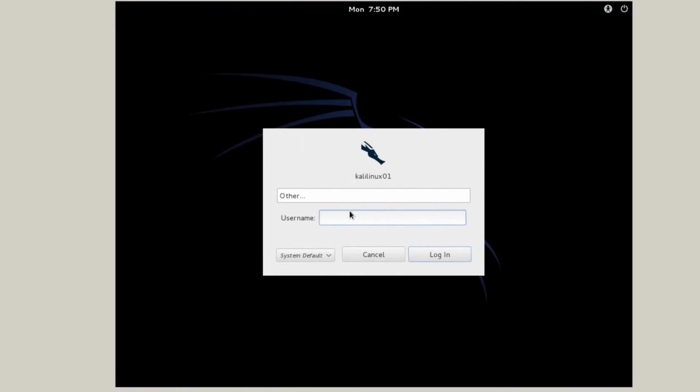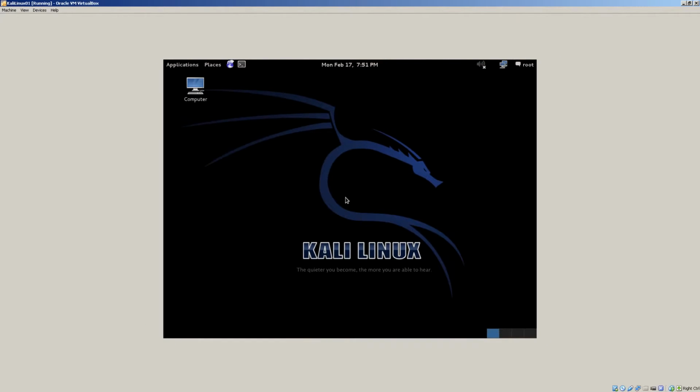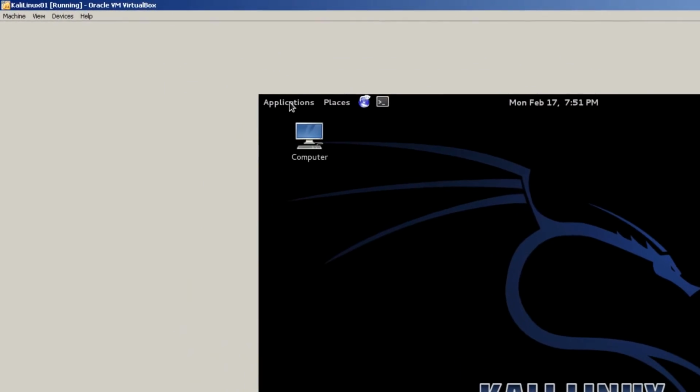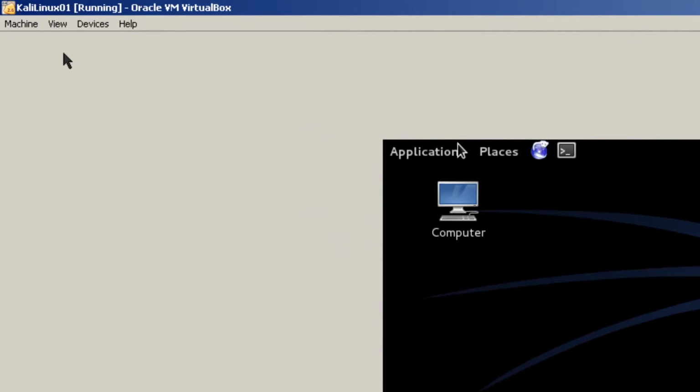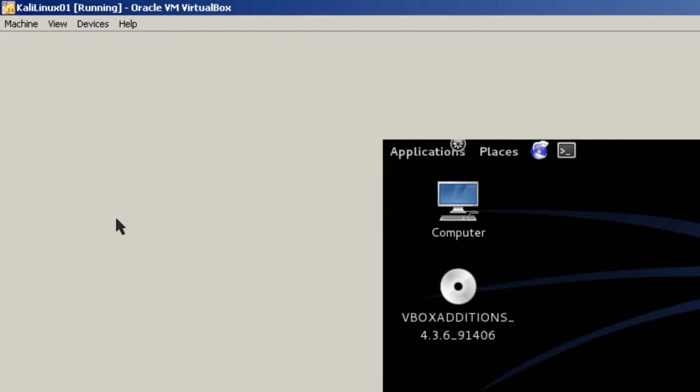Here's a login screen. Password. Okay, once the applications menu comes up, go to devices, and I'm going to insert guest edition CD image.